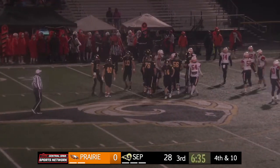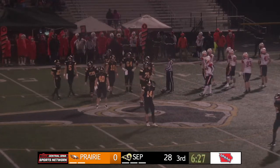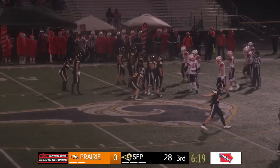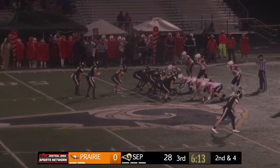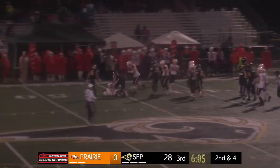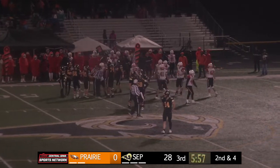Ankeny is within 4, 10-6. Johnston. And Ian Monahan on the tackle for Prairie. No updates on Dowling. Let's say he got 6. 2nd and 4 on the 43. 2 receivers right for Moberly. He hands it off again, and gets right toward the line of scrimmage, and then Gibson gets pushed back. So they'll mark him a little short.